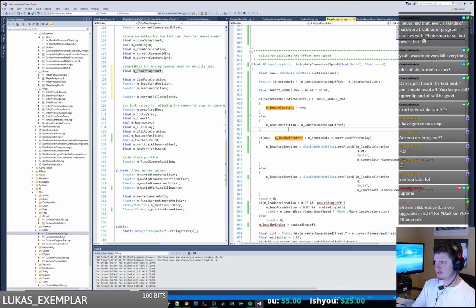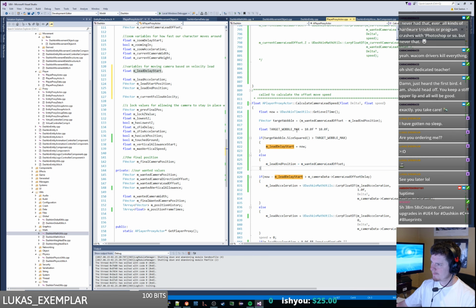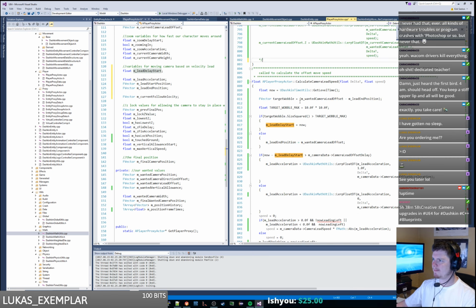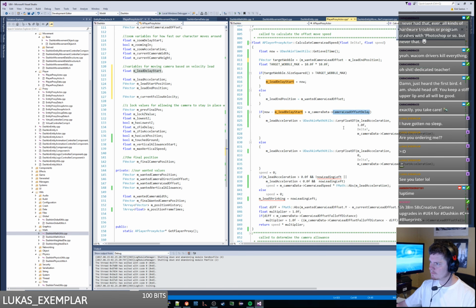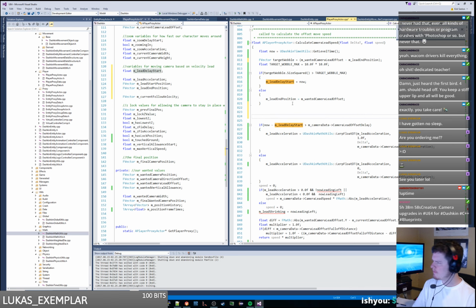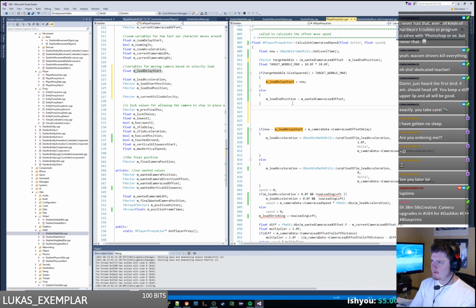I'm trying to think of exactly what we want to do here. Basically, if this target has not changed enough, then we have acquired target.